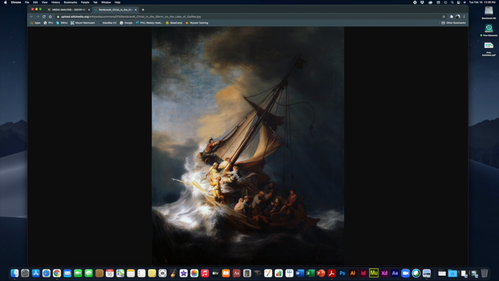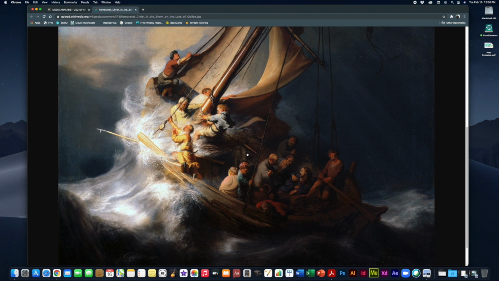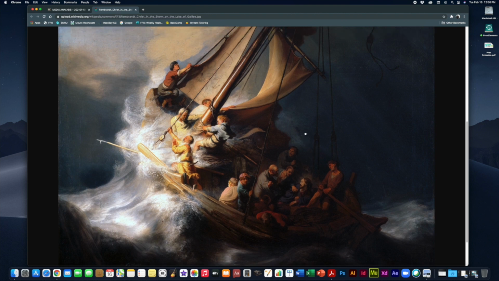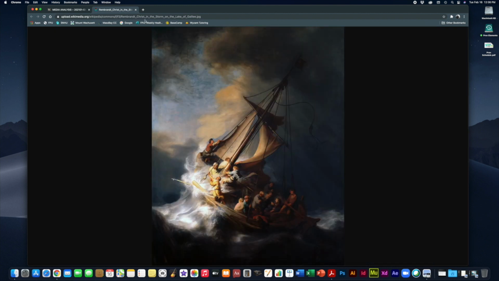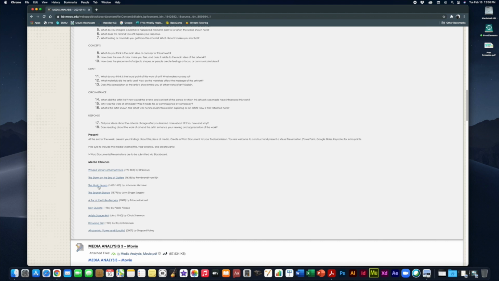Now, at first glance, this just seems like a sailboat in the middle of a storm in the ocean, right? But if you really look closely at it and kind of zoom in and pan around, you're going to find all sorts of interesting detail about what's going on here. You might even recognize a character or two from this painting. It's a really dynamic painting. It's really beautiful. It does depict an interesting scene, and it is really loaded with metaphor. So that's that option. And that, again, is from 1633.